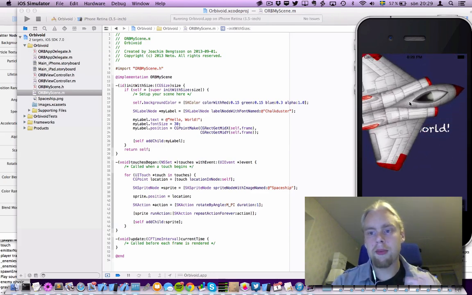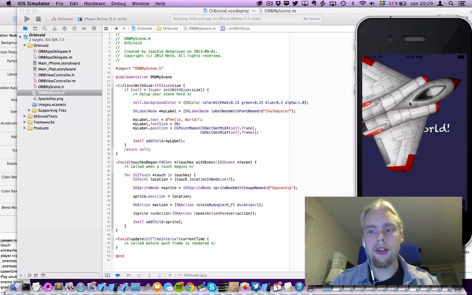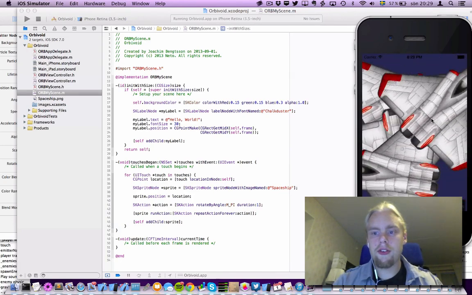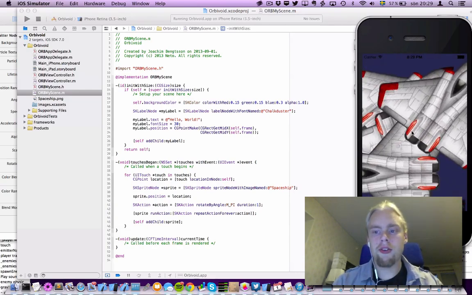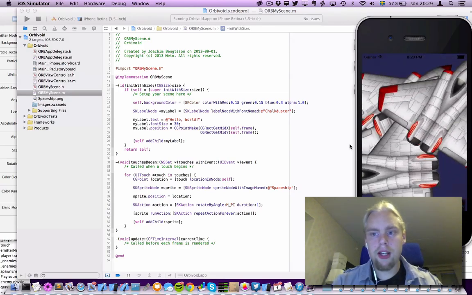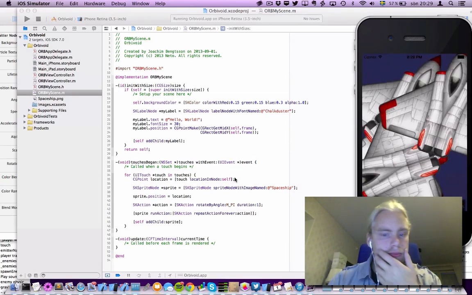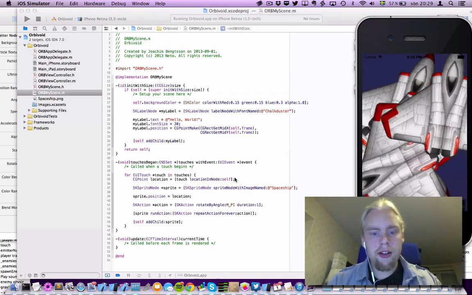So when I tap the screen, I'm adding the image view. It's rotating, and we're going to look at why soon. And we can just tap, and we're adding these views to the screen. We have the label node, and now we have these 3 sprite nodes in our scene. It's not very pretty, but at least we have a working scene up and running. Alright, so why are they rotating?